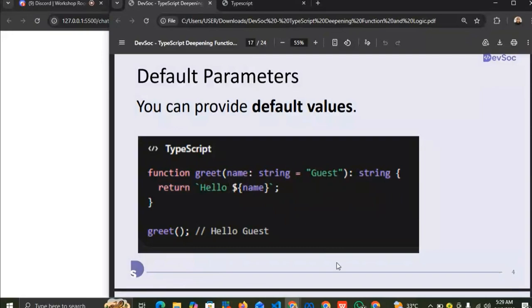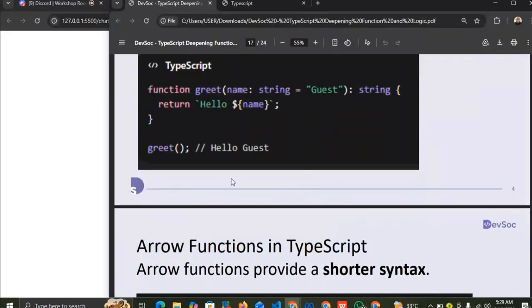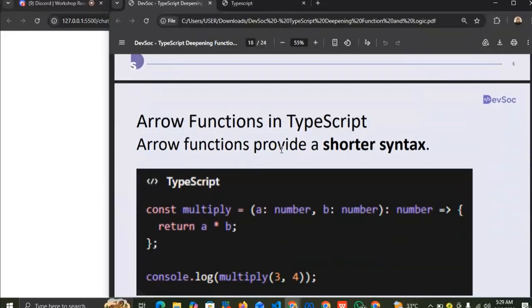Since the person did not tell me his name, we'll use guest for him or her. So we say hello guest. But if you provided Chiamaka, we say hello Chiamaka. So you can see what this default parameter is doing. So if you say hello name, if no name is provided when it's called, you say hello guest. That is exactly what is happening.